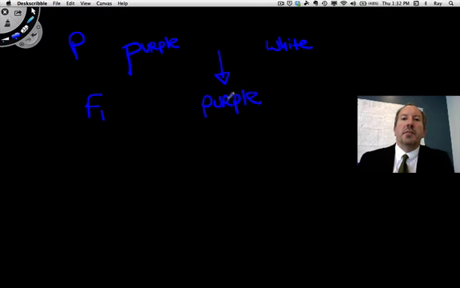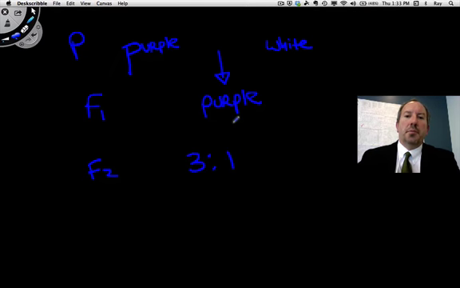And so he started writing this down, and he was saying, this is interesting. It seems that one factor always keeps the other one down. It seems to, one of my favorite words, dominate over the other factor. And so he wrote that down. He said that one factor in the F1 seems to dominate over the other. And then he said that in the F2, in the second generation, you get this 3-to-1 purple to white ratio. And so his explanation of this was rather profound.